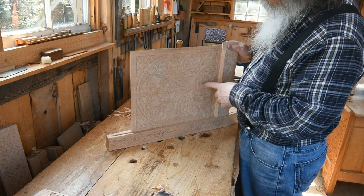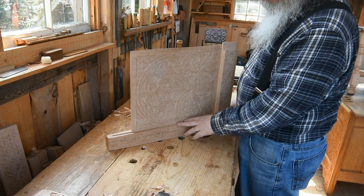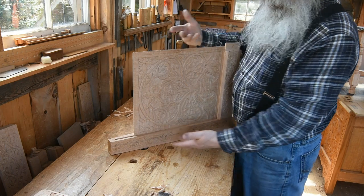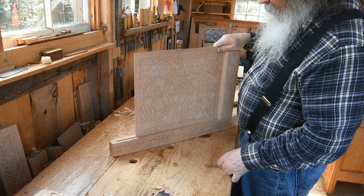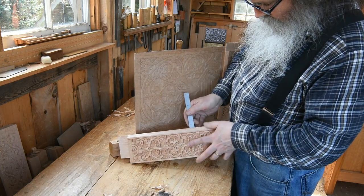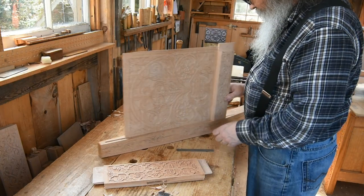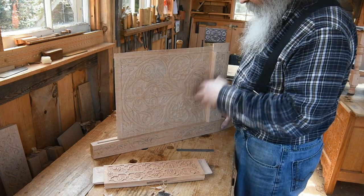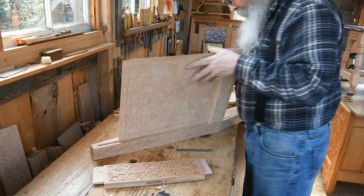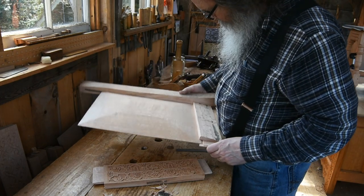I did a test fit and I couldn't close the other stile on here. That told me something is wrong — is it the width or is it the height? The height can throw off being able to close up the width, which seems sometimes a little hard to follow. I generally allow for half an inch of the panel in the frame, so that groove is half an inch deep, a little bit deeper sometimes. Once I saw that the frame wasn't closing up, I took it apart, got just one corner pinned, and drove the panel into that. In the back you can see it's not quite all the way down to the bottom of the panel groove, but it's close.